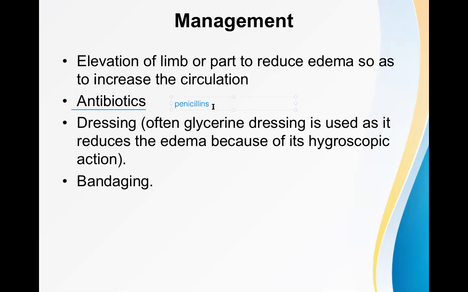Now there are different forms of penicillin: penicillin G, penicillin V, amoxicillin, ampicillin. Different forms are there, so you can use any of them. You can even use cephalosporin if you believe those penicillins do not work. You can safely go for first generation, second or third generation cephalosporin as well.